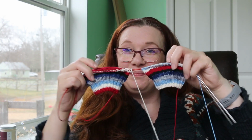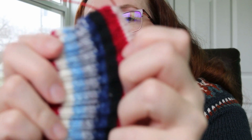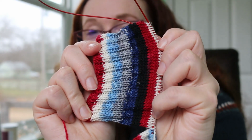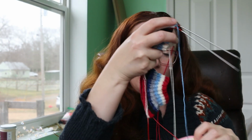So I got started on the first pair for January. This is where I'm at. As of today, this is London in a bag, and here we go with the colors, super cool. I really like that, and yeah, I'm pretty sure I'll have fun knitting those. So these are just my in-between, like, relax kind of socks when I can't think anymore for the Brooklyn Raglan Cardi.